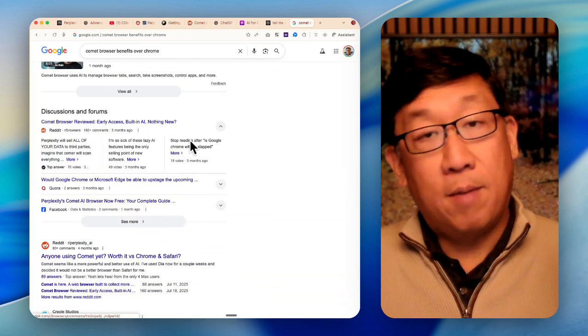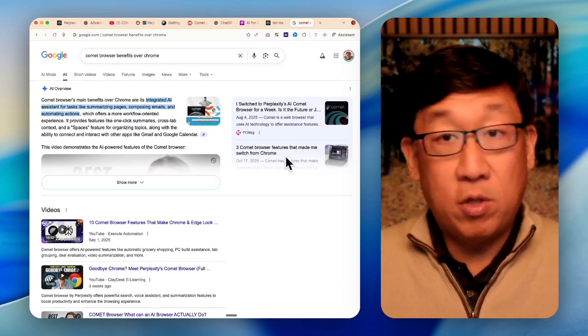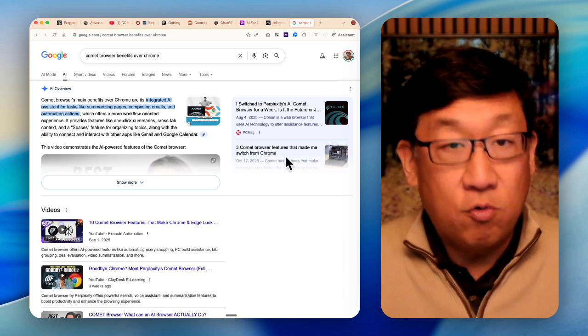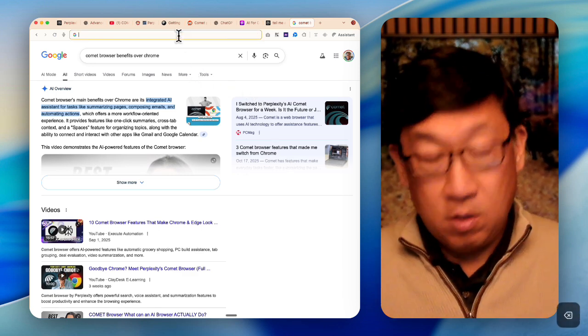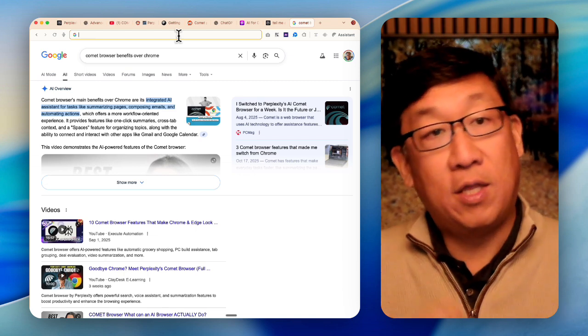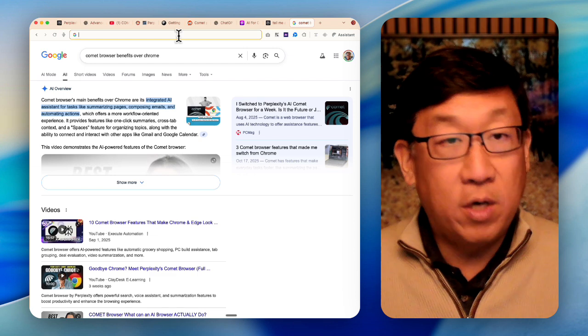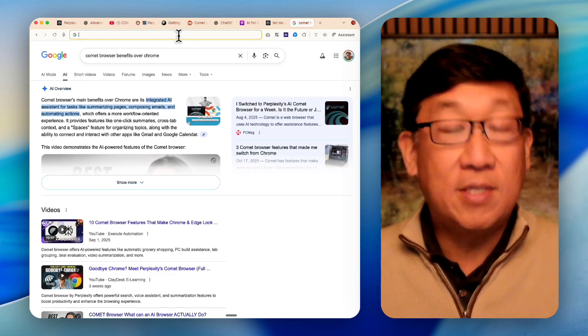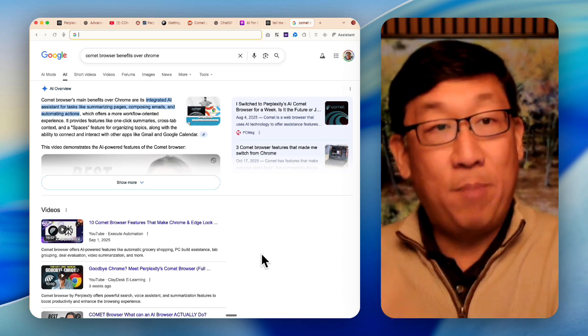So that's just one little annoyance that many users have when they install the Comet browser and then they go back to Chrome, because their habits are they use the browser bar as a Google search and then it goes to Perplexity instead, and that's a little bit disorienting. It's not what they wanted. They wanted a quick search. This is how you change the default in the settings, and now you have the benefits of Chrome.